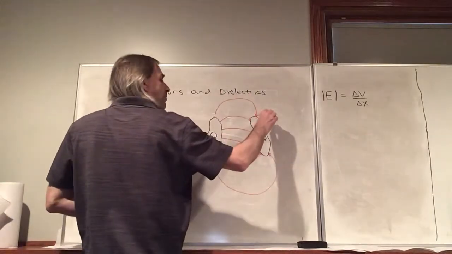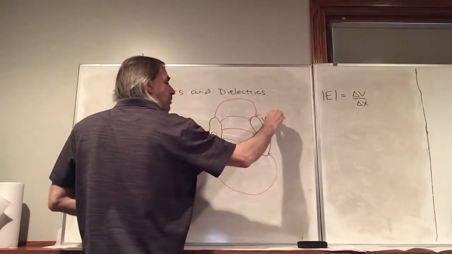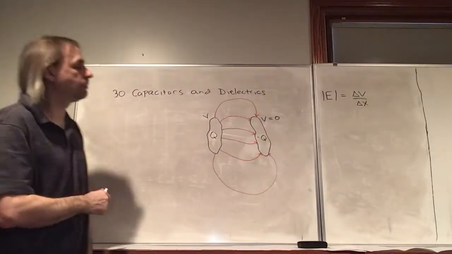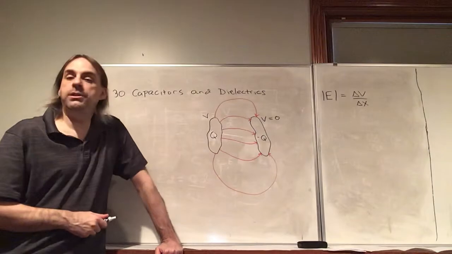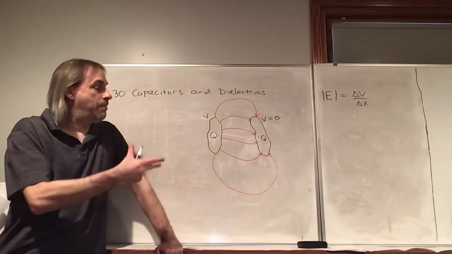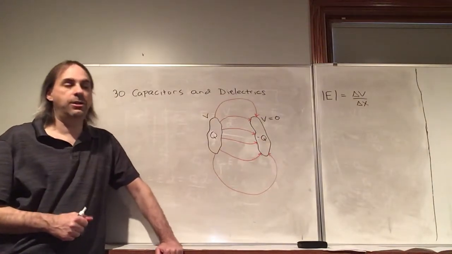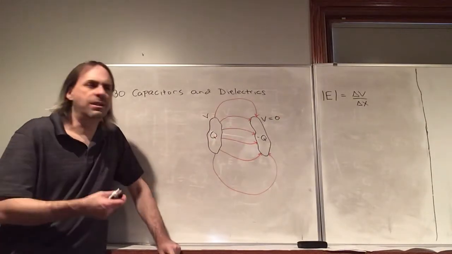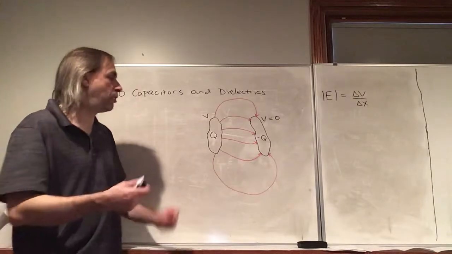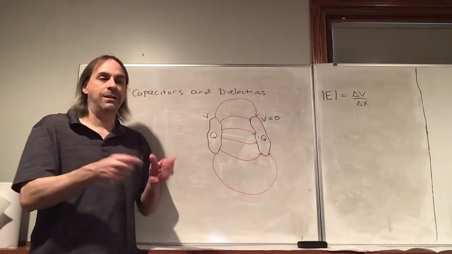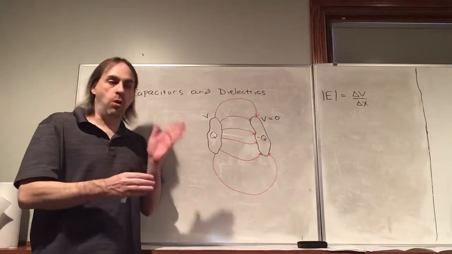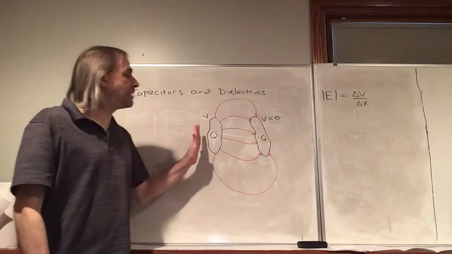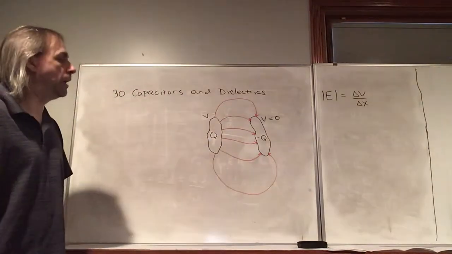So let's set this equal to 0. And the other plate just has a potential of V then. And so, again, it's a pair of objects, but we treat it as a single thing with a charge Q and a potential V. So it's just important to know what those mean. If it has a charge Q, it doesn't mean the capacitor has an excess of charge. It's just, one is positive, the other is negative. And if we say it has a potential V, that's a potential difference between the two plates.